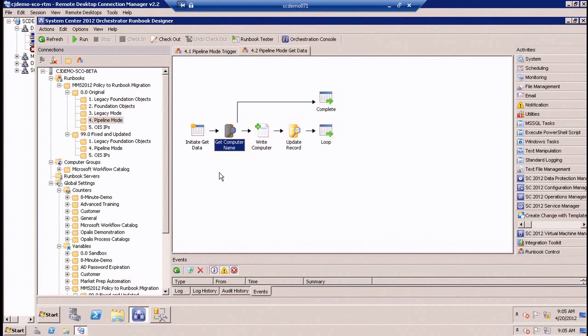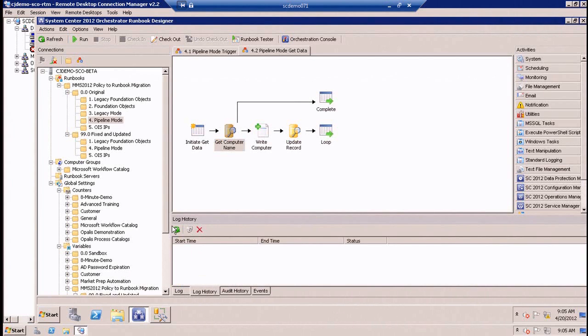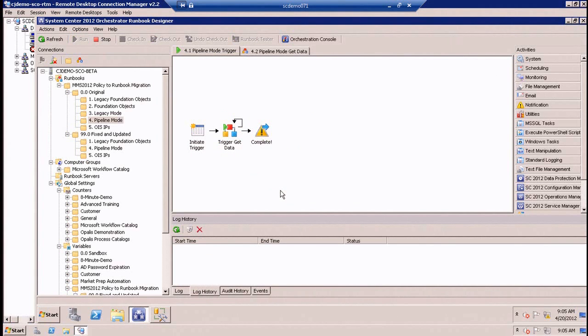So this replaces the functionality that you've seen previously, but I've run this in the past, and to save time, I won't run it now. Oh, no. Well, you wouldn't see that. I ran this a while back. So I'll run it now. It's no big deal. Rest assured, this takes more than 9 seconds to execute because even triggering a runbook sometimes takes more than 9 seconds.